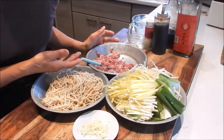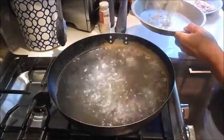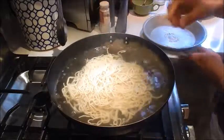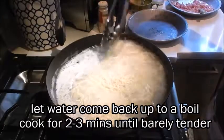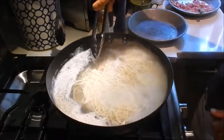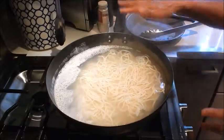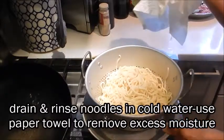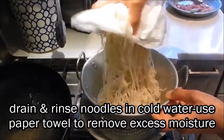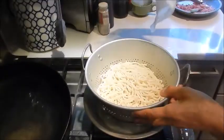Okay, so all the prep is done and we can start cooking. To make this dish, the first thing we need to do is cook the noodles. Have a pan of boiling water, add the noodles, and we'll cook them until barely tender. Let the water come back up to a boil and cook for about two to three minutes. Turn the heat down, you can test one — and that's good. So I'm going to give the noodles a quick rinse off camera. I've drained and rinsed the noodles, and I'm also going to use a paper towel to remove a little extra moisture — I don't want them too wet when cooking.